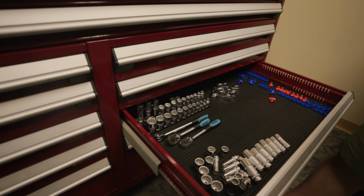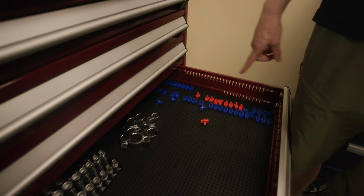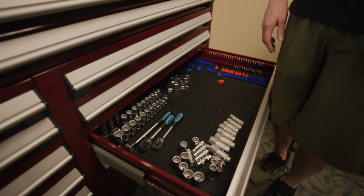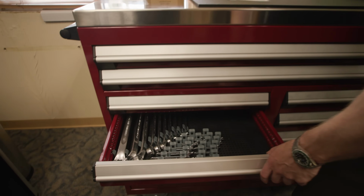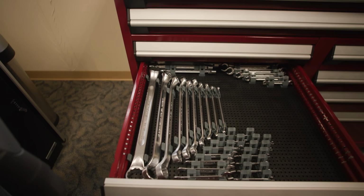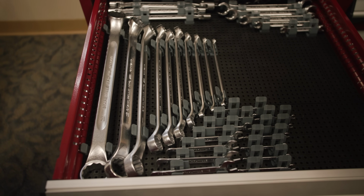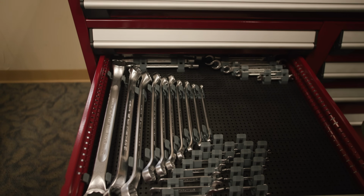A little bit of leftover Hazet stuff that we're selling off, but see, it was red and blue. So I do have a few little kits of Hazet that I put together. You can always hit me up, and I'll send you to the link to where we have the tools set up on Facebook. So we've got some more Stahlwille here. And I think that's the last of what I have in this toolbox here.